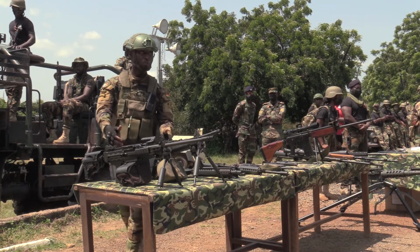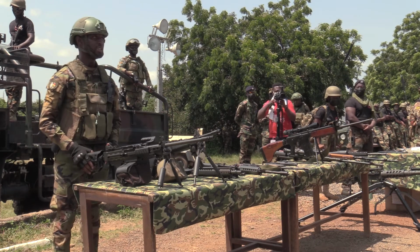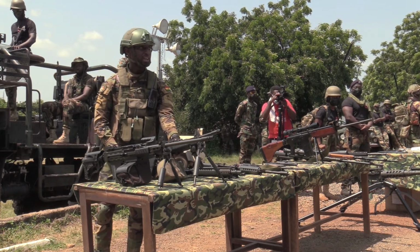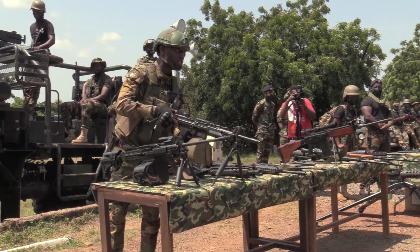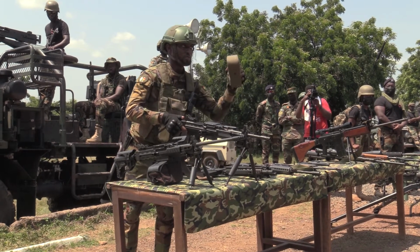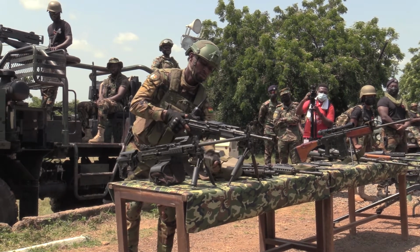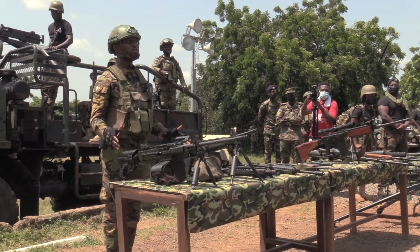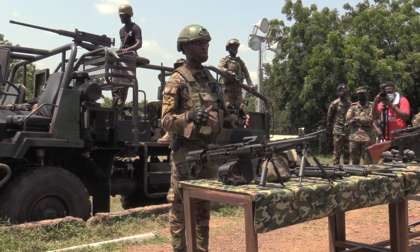I would like to start with the light machine guns. And this is the Negev LMG, US-made weapon. And the weapon here is the Negev LMG-SF made in Israel. That is using the disintegrating metallic belts of 50 rounds, and it can also use the magazine. And the light machine guns are used by the squad when they are in action to suppress the enemy and also to cover the withdrawal.